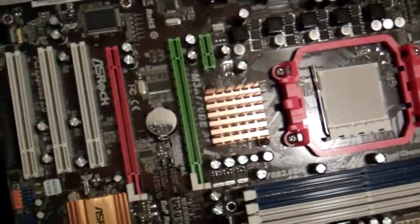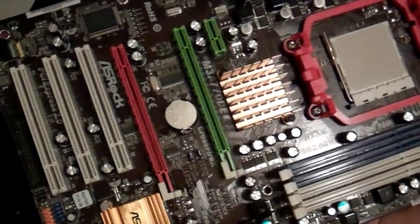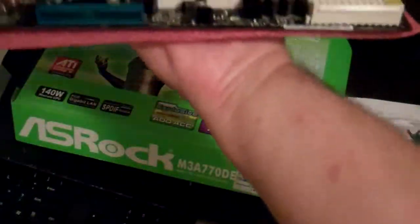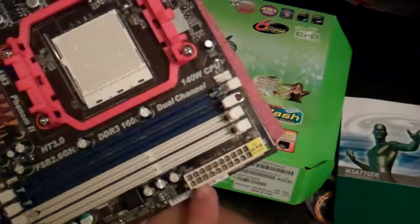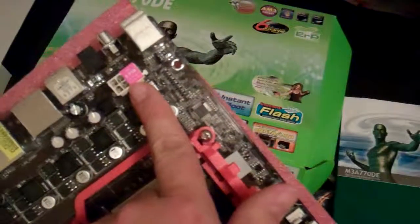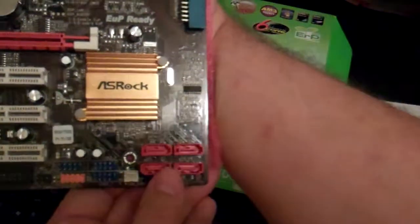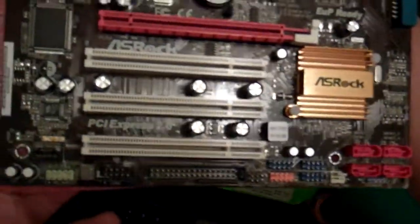A 1X connector for maybe an add-in card, maybe you have a particular one you want to add to it, and 3 legacy standard PCI connectors. Here is the ATA 133 legacy connector, your standard 24-pin power, and also your standard 8-pin 12-volt connector. 4 serial ATA connectors, various pin headers, even has the legacy floppy connector for those that still want to use a floppy drive.